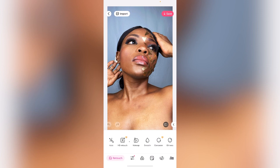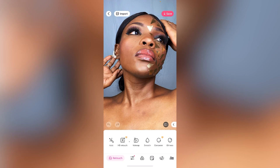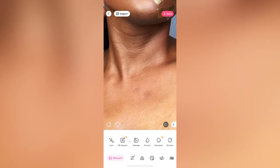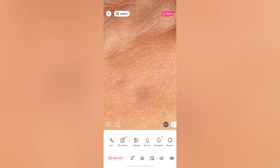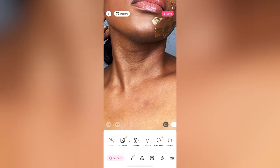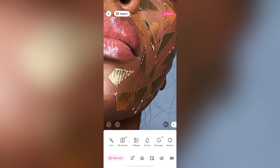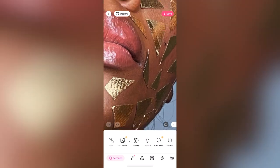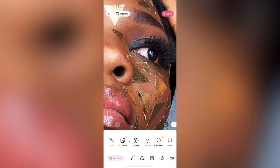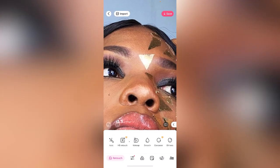Okay, as you can see, I don't have a lot of dark spots on my face, which I'm really happy about. And then my skin is not as bright as I want it to be because I have this scar right here that I got recently. So it just gives me two dots, and I don't really like it. I need to clear that up. And you can also see that this foil paper, which I used, is not really smooth. My face is not as smooth as I want it to be. And then my eyes may be white. Yeah, not bad.